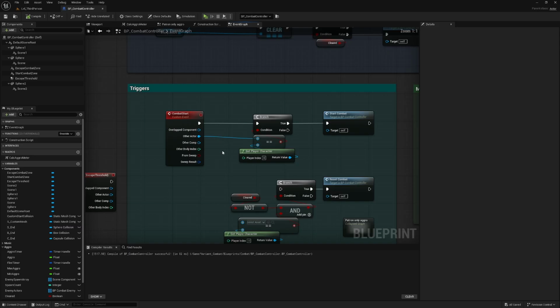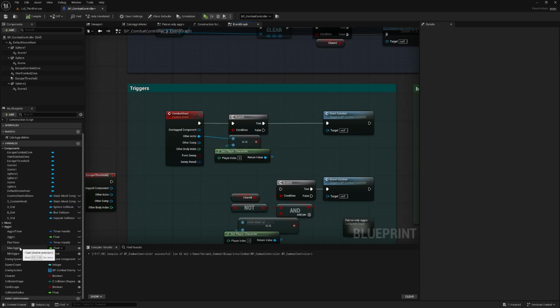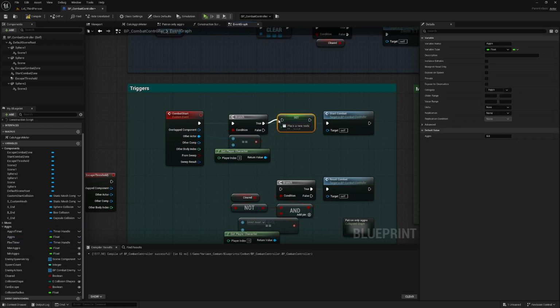And one other thing we want to do when we get to combat start, I didn't realize this until maybe after the first video, we want to set our aggro to be at our max aggro when we cross the line.